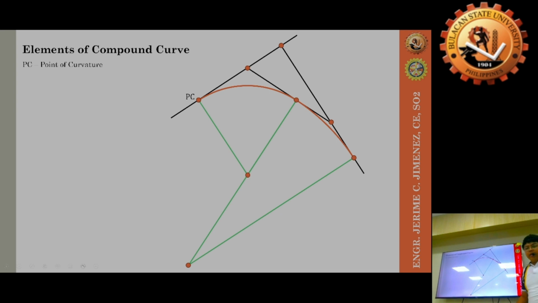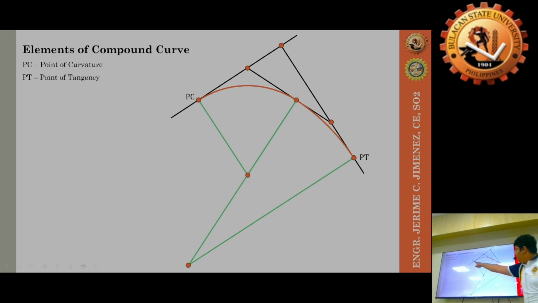Okay? Next, we have the PT or the point of tangency. Based on the definition natin sa simple curvature, ang PT, dito daw mag-end yung curvature natin. Okay? So, from this PC, saan tayo ngayon mag-i-include ng PT? Dito ba? Sa gitna nila o ito sa dulo? Sa dulo. Very good. Kasi, iti-treat natin siya as one curve or one compound curve. Therefore, dito siya nag-end. Ito yung magiging PT or point of tangency natin.